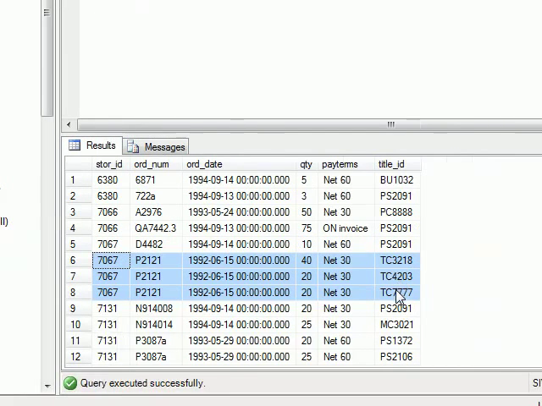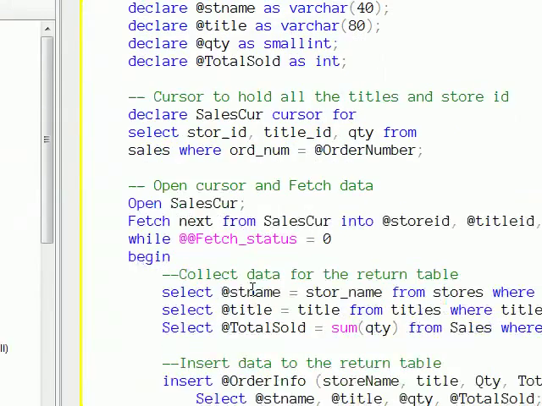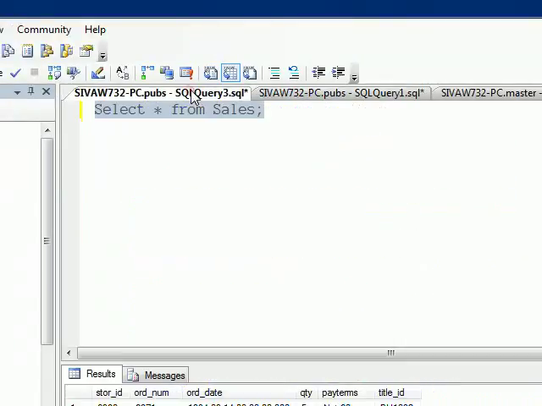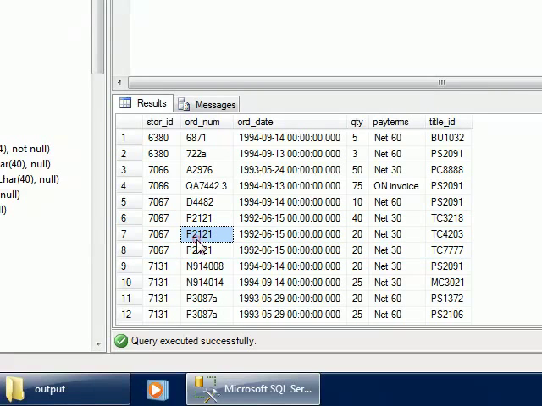There are 3 titles placed on that order. The first title TC3218, 40 quantity is placed, and the other one is 20, other one is 20 placed. So our procedure is going to iterate through that. So for example, if I give order number P2121, we need to iterate through these 3 rows.